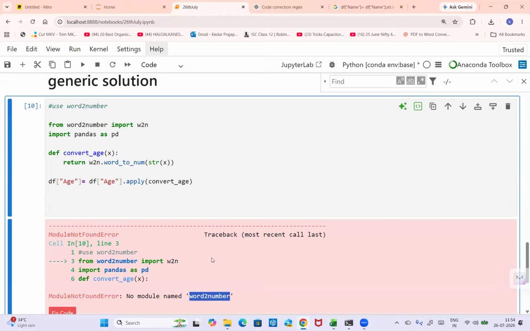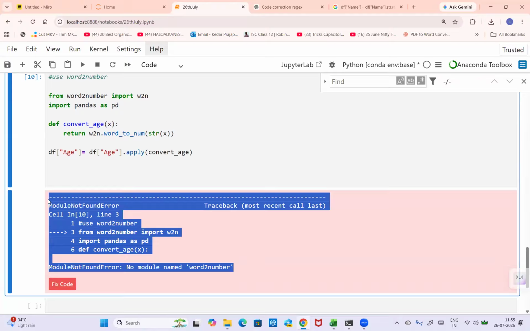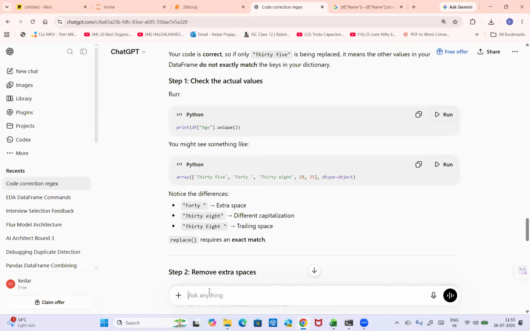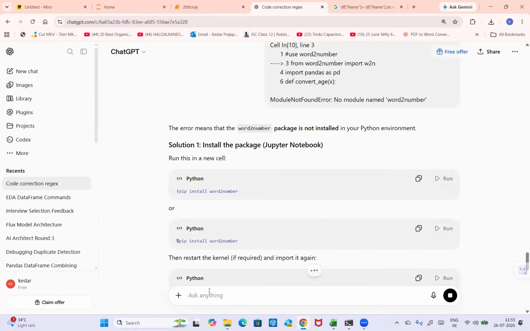So I have to install it in my Jupyter notebook or working environment. I'll ask ChatGPT to give me the install command. You guys should also do this. So this is the command.